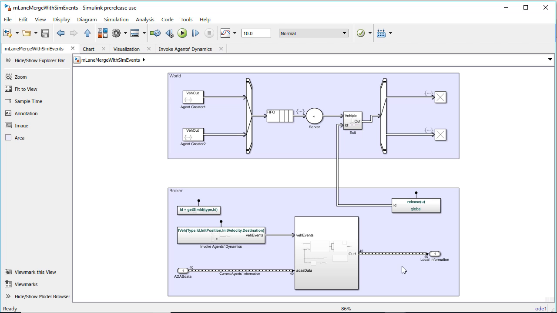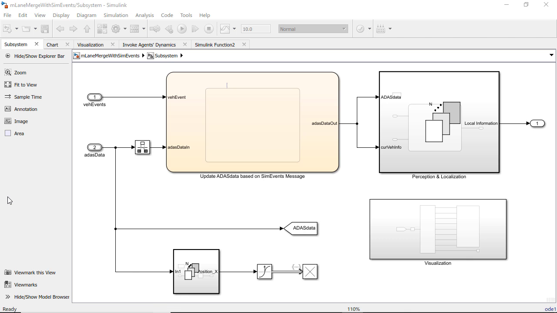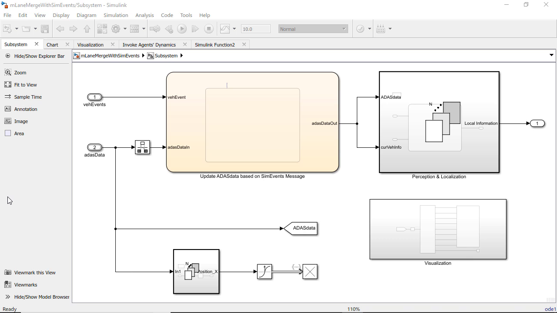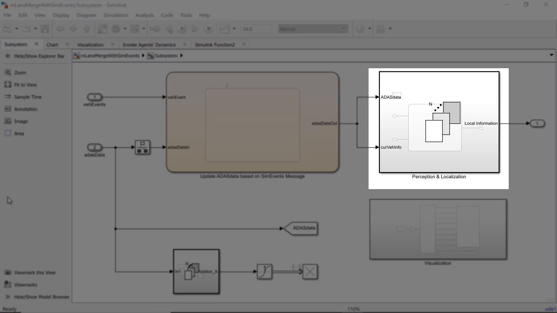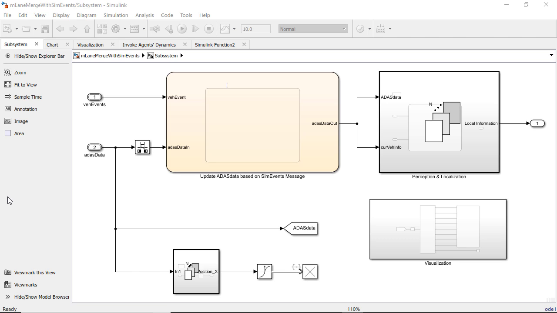For instance, vehicles in the scenario are only allowed to exit the system when the Hit Crossing block shows that the position has hit a limit using information from the agent pool. Then the vehicles are removed from the simulation with the terminator block. Also, the perception and localization subsystem takes in the ADAS data from the model and maps that onto the road information. If you were going to update the model with different map information or a different road shape, you would need to update this subsystem.